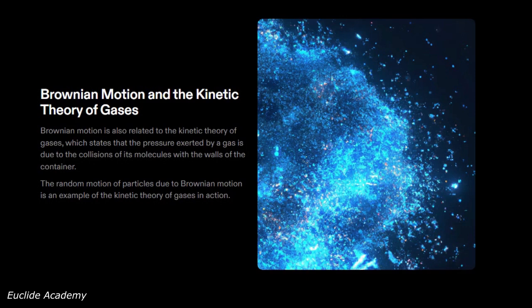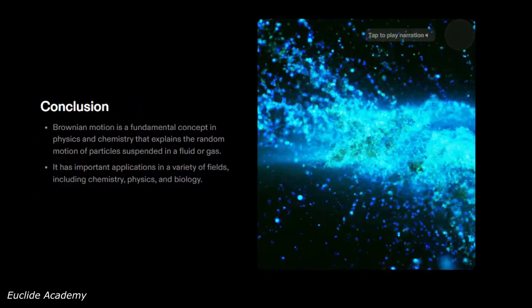So that is on Brownian motion and how it is connected to the kinetic theory of gases, or the kinetic theory of matter, whichever one you want to use there. The theoretical explanation basically is just this: Brownian motion tells us that particles which have been put in a fluid will have their movement affected by the molecules of that fluid or gas due to them colliding with each other. So that is the Brownian motion, and then we can talk about the conclusion.